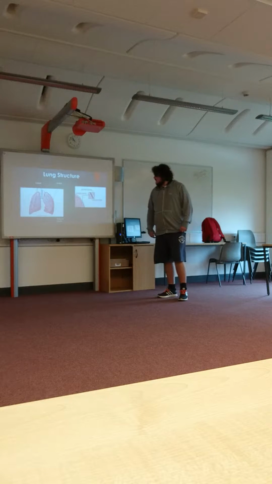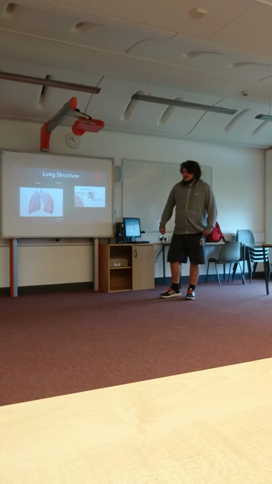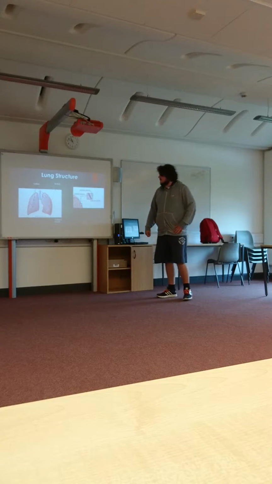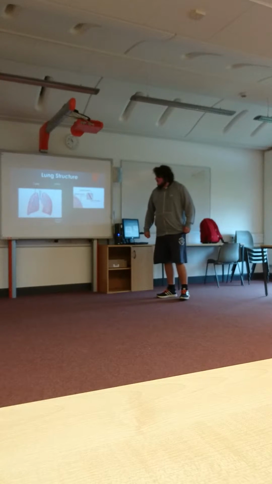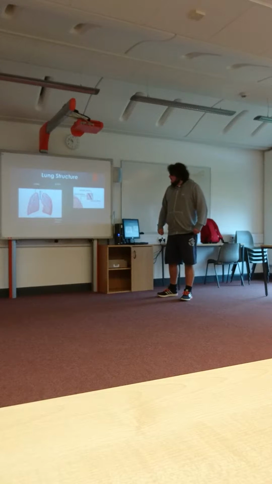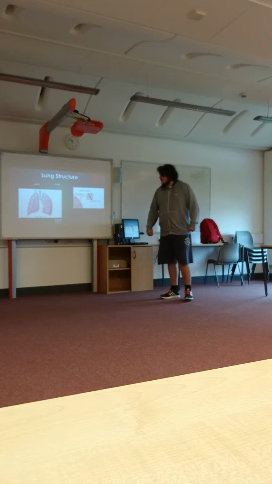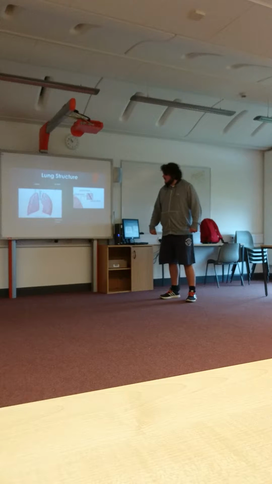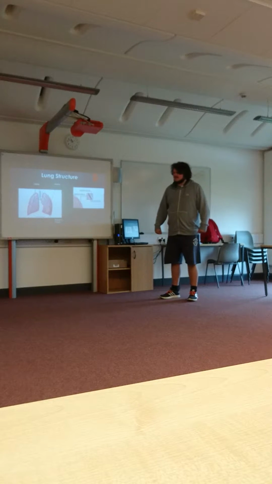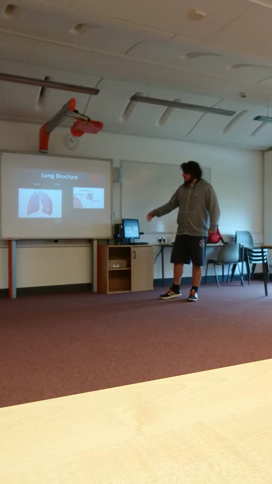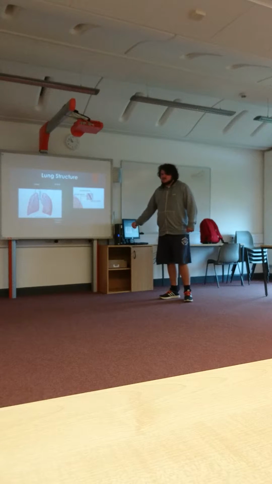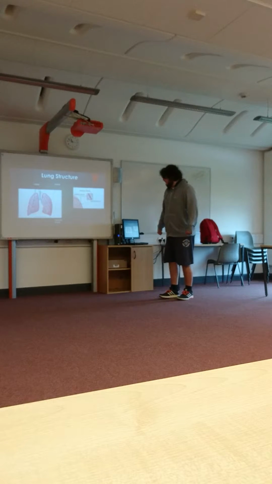The visceral pleura is your inner membrane, and this has to be very smooth so the air doesn't cause any friction and it doesn't cause any problems when you're breathing. And the parietal pleura also has to be quite smooth so that it avoids sticking to any outside muscles or any outside bones or anything.